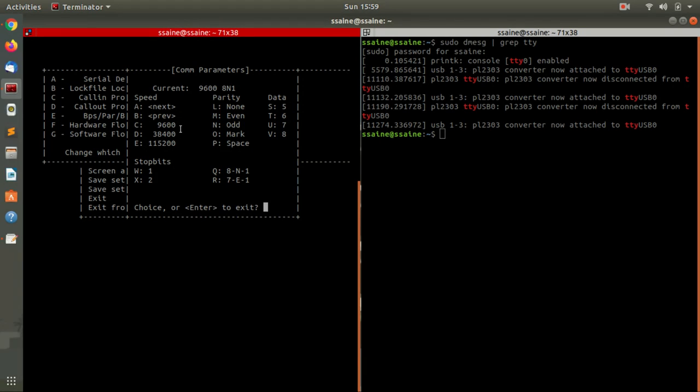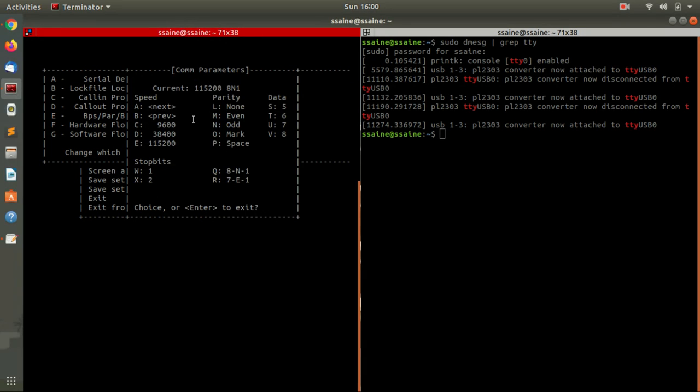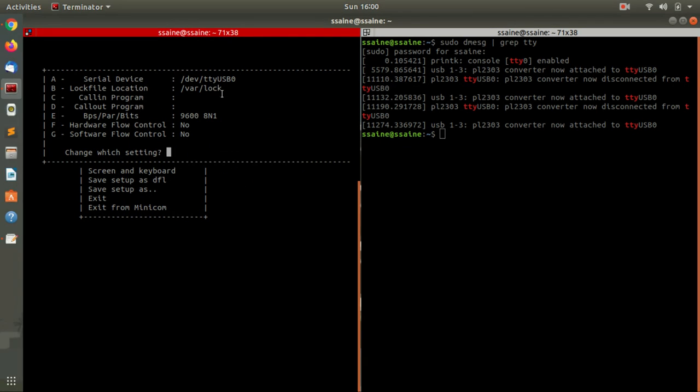If the value was something different, I could have just changed it. Let's say I want to change it to 115200, for instance if you have to configure Huawei devices, I'll just type E and press enter. Now the value has changed from 9600 to 115200. But I don't want that. I want 9600. I'll go back to E, and then to select this option, I have to type C again, and you can see it has changed now to 9600. Then press enter. So the value has changed.